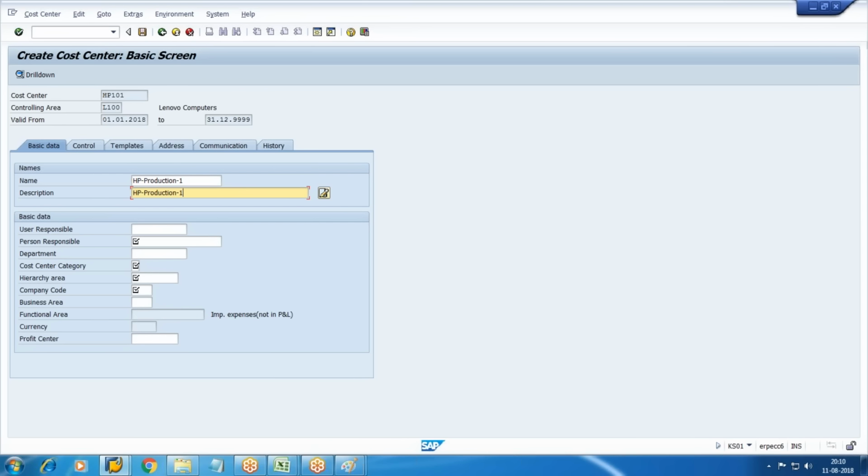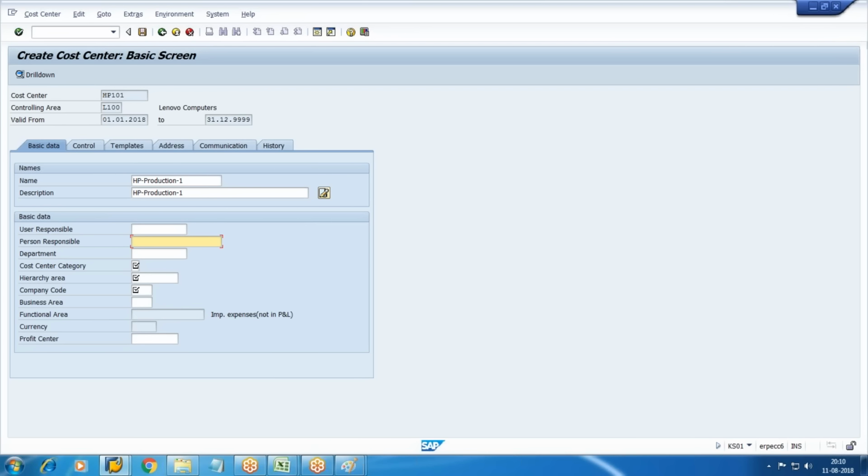You will get these details from the blueprint. Then user responsible, right now don't worry about who is the user. For example, if I add Pradeep here, that means it is only maintained by user Pradeep. Don't assign any user. Maybe sometimes I need to check your settings also, or you need to rectify. So don't assign your user, so that anyone can work on this master data.